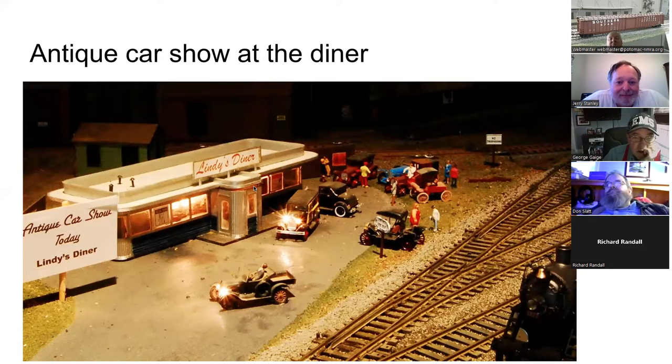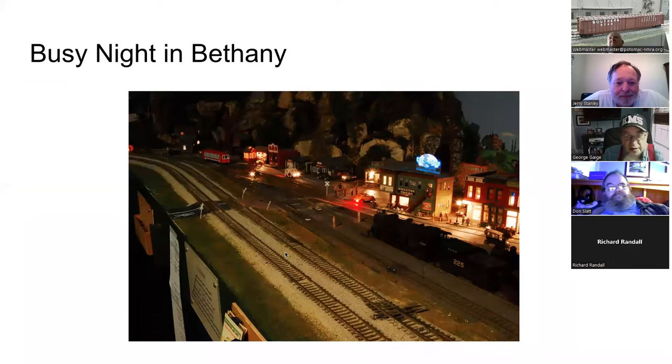And this is a part of the area called Flushing. It's the room in my basement where I have a toilet, so the town's called Flushing. Anyway, this is some of the things you can do. This is a Jordan vehicle, very fragile, but I was able to put that in. Some of these were kits, some were not kits, they were ready built. So that's just one scene. The lights here, I think, are a little bright. All right, now this is another scene.